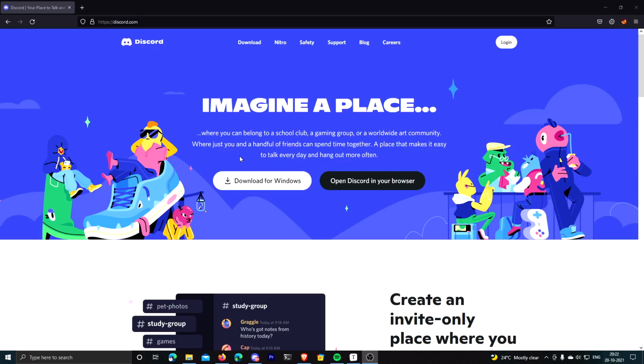I mean, the concept of creating your own servers, creating multiple voice channels and text channels for different purposes, it is just an awesome tool. I love Discord. But keeping all that aside, I just want to talk about one particular feature in Discord that you may not know of, but it is just too awesome to ignore.